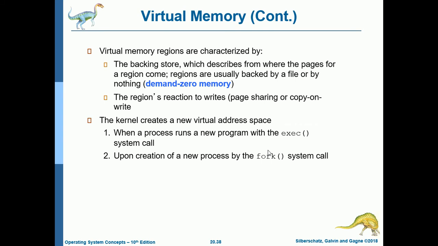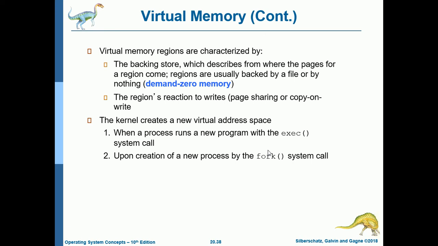So virtual memory regions are characterized by the backing store, which describes from where the pages for a region come. Regions are usually backed by a file or by nothing. By nothing, that is the demand zero memory, a virtual memory backed by nothing. When a process tries to read a page in such a region, it is given a page of memory filled with zeros. That's why it's demand zero memory. The region's reaction to writes may be page sharing or copy on write.